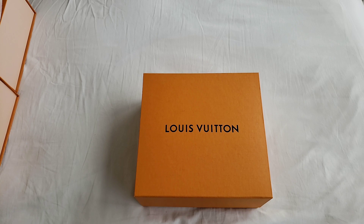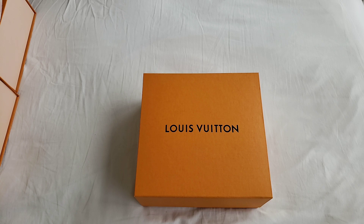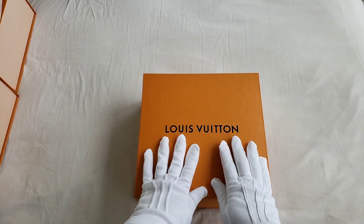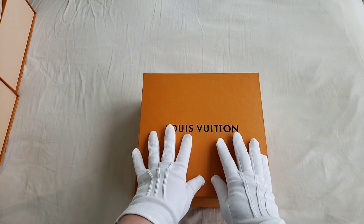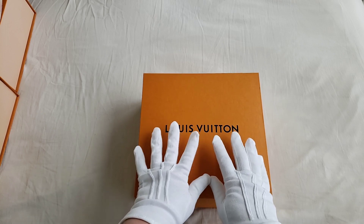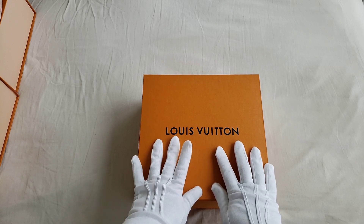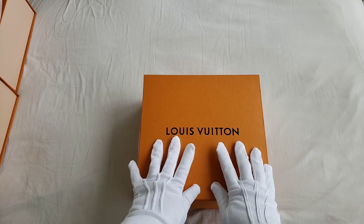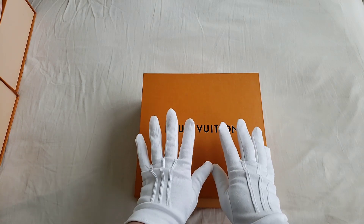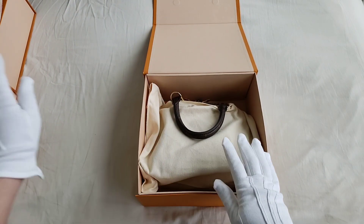As you can see, it is the Alma BB. I do own three of them, and it is also one of the reasons why I've decided to let this one go. I'll be using my white gloves — this is a limited edition Alma BB. It was actually released last year just towards the fall/winter cruise collections. It was one of the hardest Alma BB to get because it is sold out nearly everywhere, and it took my SA over a month to get this particular style. I think she had to order it all the way from the States. When I got this back I was so happy, but unfortunately because of my circumstances I do decide to let go of some of my collection. It will be featured on my Instagram account.